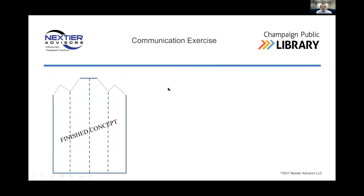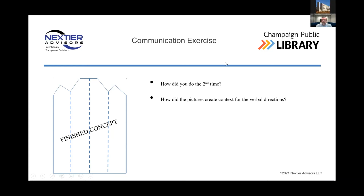And let's get some ideas when you're done this time. What does everybody's piece of paper look like this time when you had a little bit more specific instructions, where you could see it visually, and had some more intentional communication with getting those things done? Any thoughts? Did everybody's turn out better the second time? Okay. Mine definitely did. I'll say that. Yours did? Okay. Yeah, there you go. Looks great. I don't know if there's any other chats or anything that are coming in, but let me know. Not right now. Not yet.